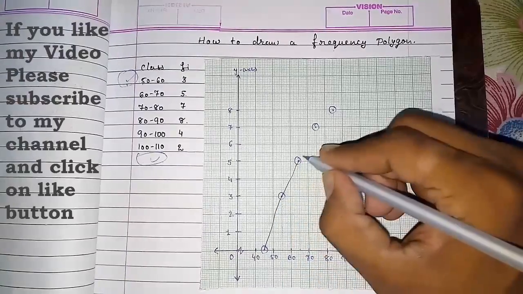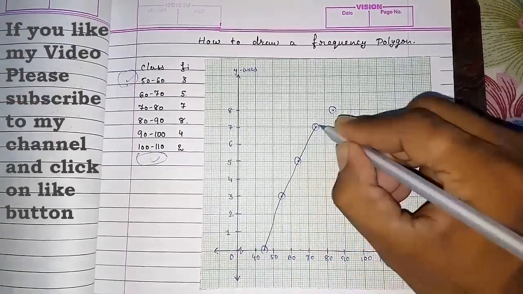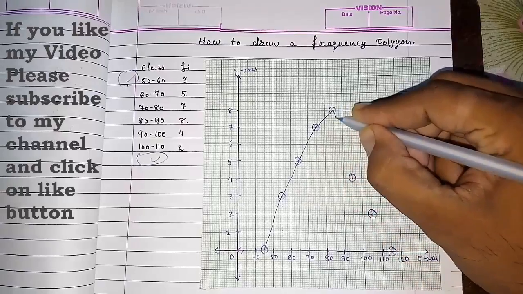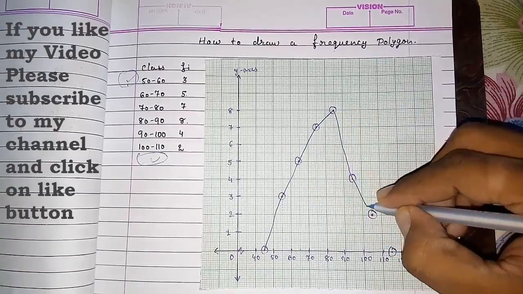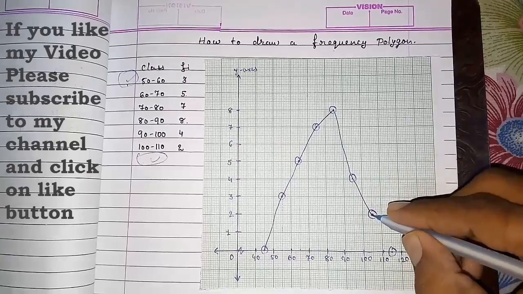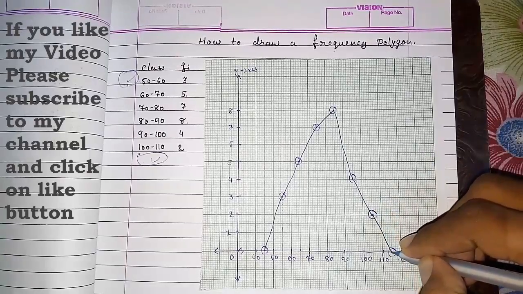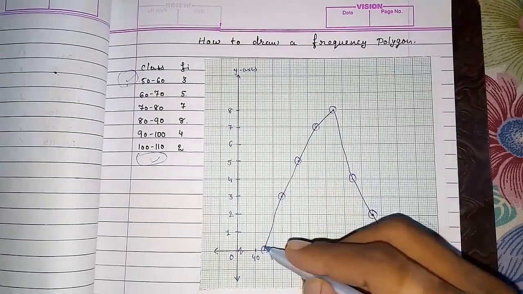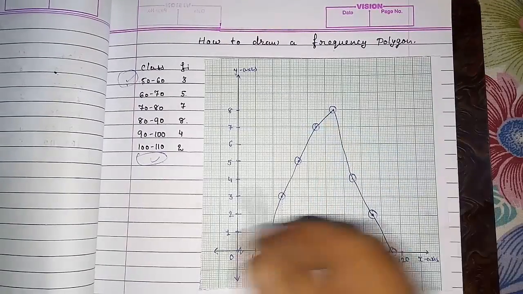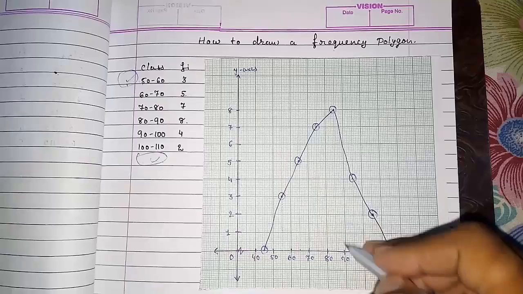You have to draw it with scale. I am not using it here. Look here, then you have to go down. This way we can construct a frequency polygon. If we want to compare any two charts, then also we can draw one with dark hand and again we can make another class frequency on this graph also and we can compare that also.